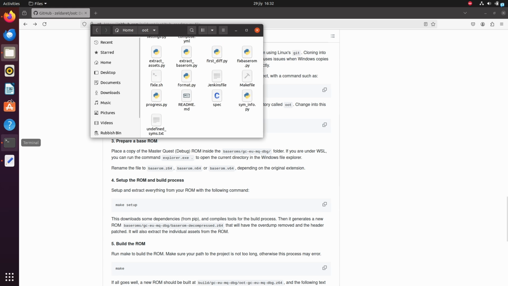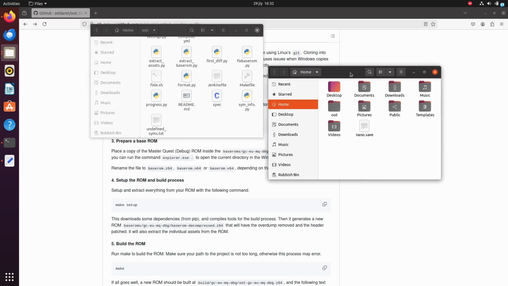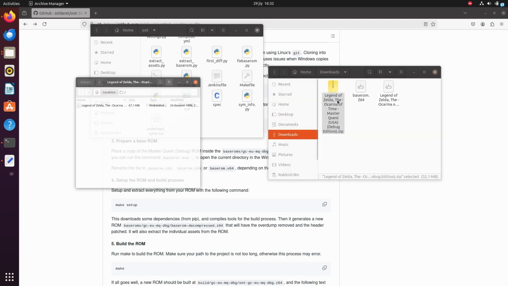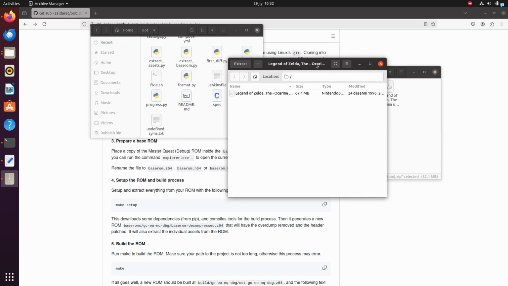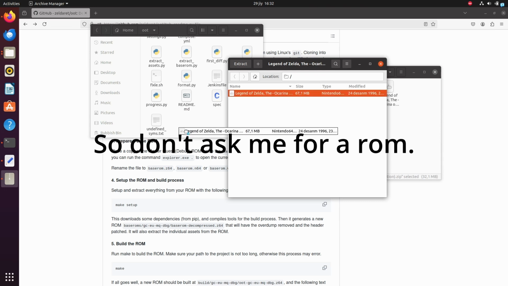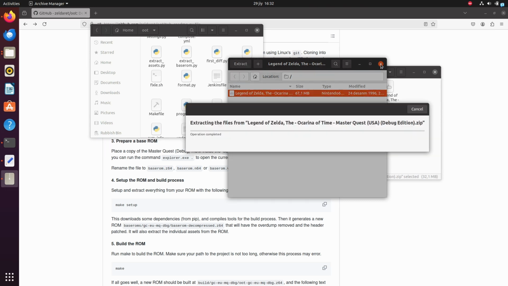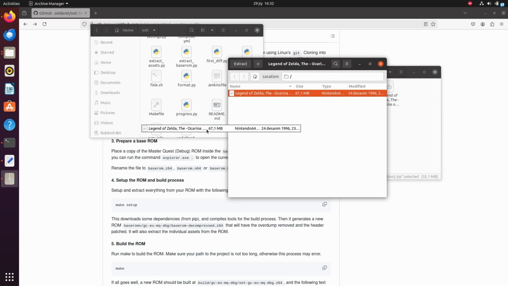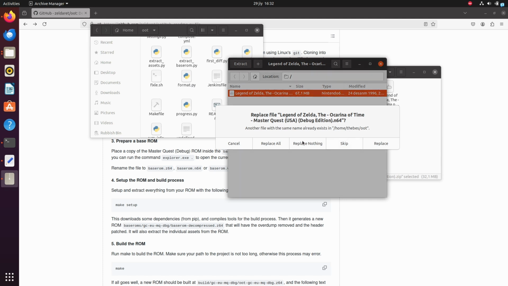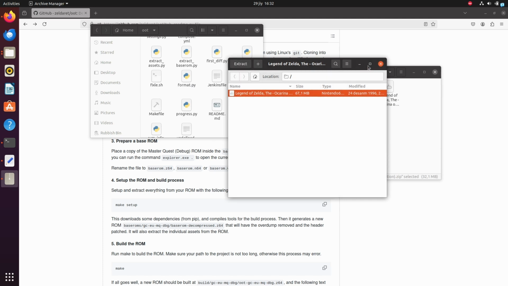So now I'm going to open a new window for my files, and I'm going to navigate to where my ROM is. It is still zipped, and I've tried many, but this is the one that I found that worked. I can't, of course, give you that, but all you're going to do is just move it to the directory I was talking about a second ago, and I actually do it twice, doesn't matter. Essentially, you need one that's non-tampered with, and of course, the debug, USA, whatever, it doesn't have to be USA.